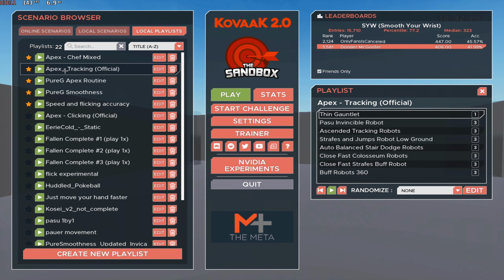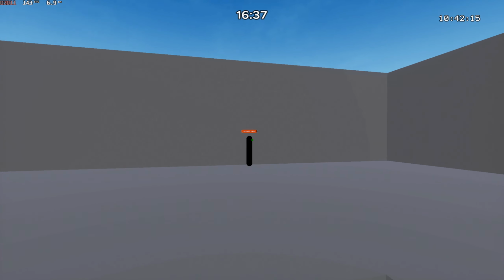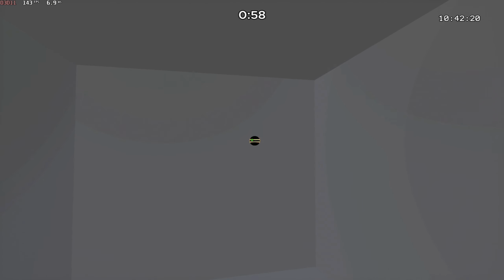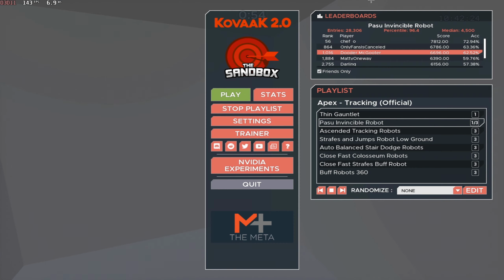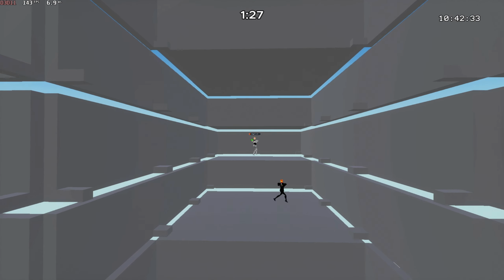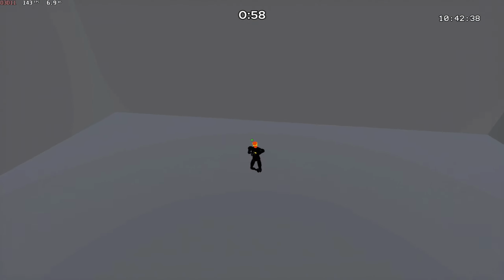And then the actual playlist that I recommend to use is the Apex Tracking Official playlist, and basically it's just a whole bunch of scenarios of you tracking. The first one's like thin lines that you track, and then this one's like a small dot that you track around. The next one is just robots that you track, like this, and then this is accuracy based, so I'm trying to hit my shots. This one's a really good scenario. I recommend getting good at this one.